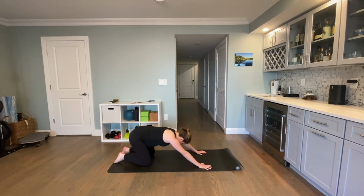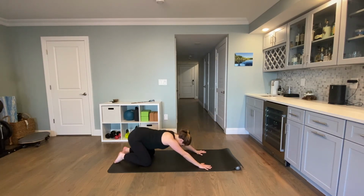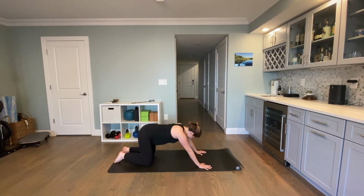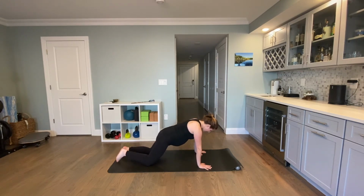4 more. 3, 2, last one. Pause with your weight forward over your arms, and then you're going to walk your knees right underneath your hips so that you're in a true all 4s position now.